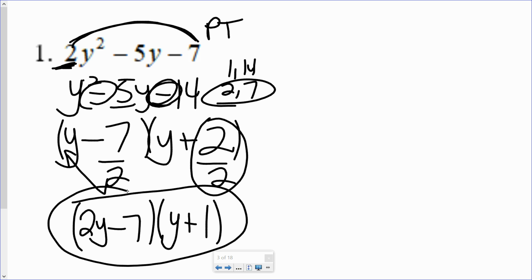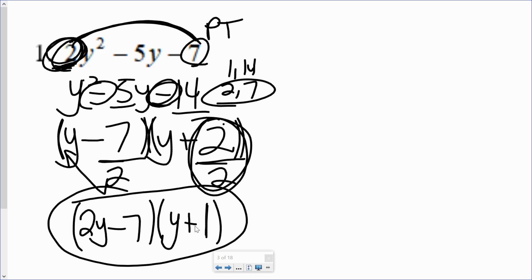So again, I start by building a bridge. I'm multiplying the first and the last number. That goes in the back. I factor the trinomial normally. I pay the toll, which is dividing by the leading coefficient. Scenario 1, if they divide nicely, divide them. 2 divided by 2 is 1. And for the other factor, I put the denominator in front of the variable.